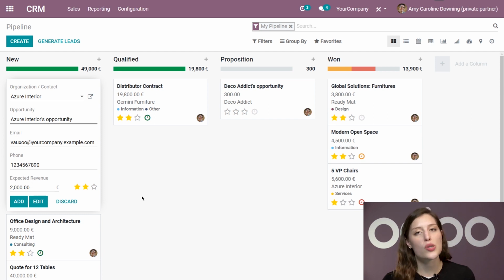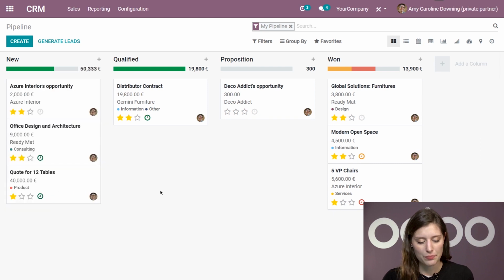And the priority we choose will determine how our opportunities are sorted, which makes sense since we want our higher value opportunities to be at the top of our pipeline, or the top of the list of each stage. All right, so now I'm going to add it, but before I do, I would like to point out that the only required information for this opportunity is the opportunity title. So what we see right here, now I know that's required because the line is in bold, but it's good to make sure that you include as much information as possible. All right, so let's click on Add.